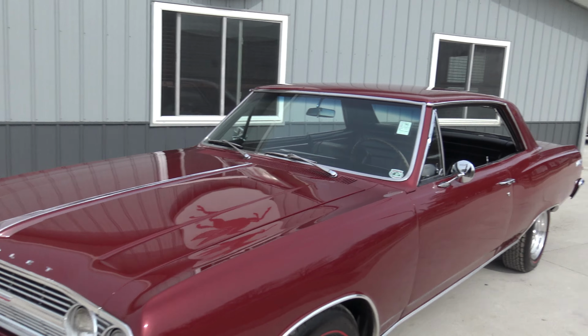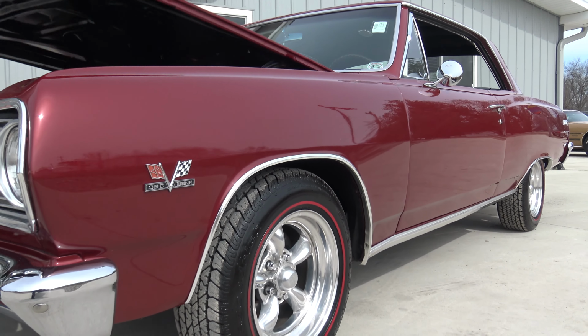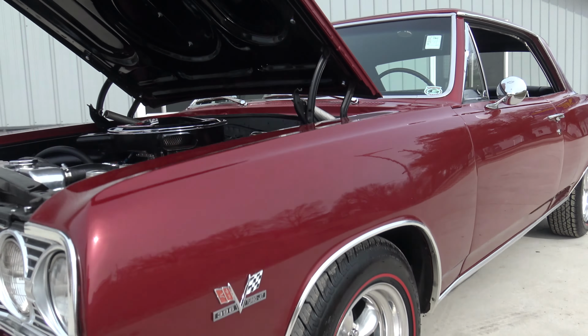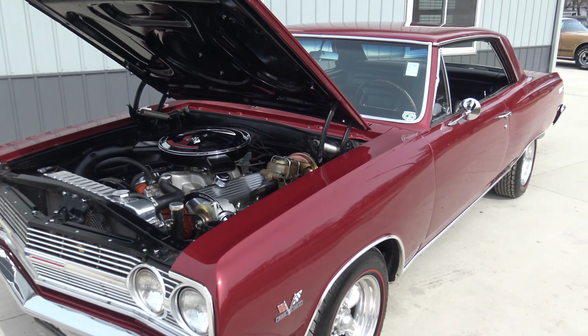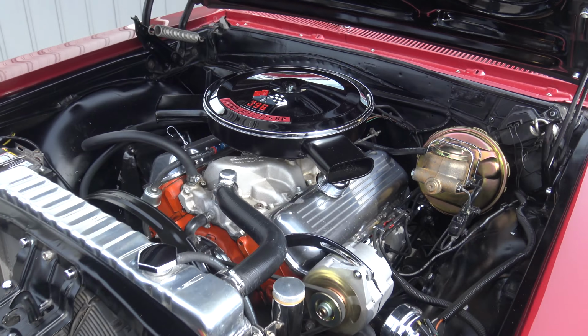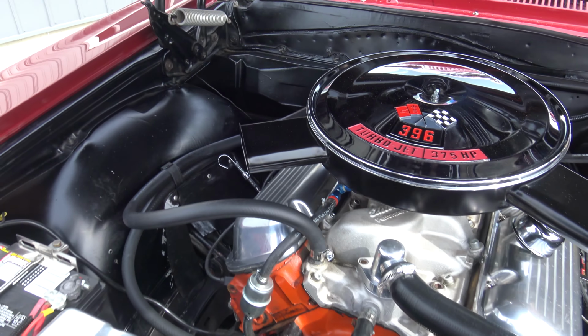And even though this car is still in show quality, it was done many, many years ago. We got a lot of receipts that come with the car, proving it was restored about 20 years ago, Dalton. It's unbelievable the condition this car is still in. Well taken care of. Under the hood, the detail is fantastic. Phenomenal.